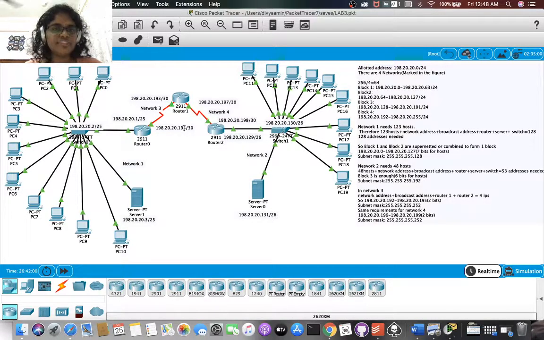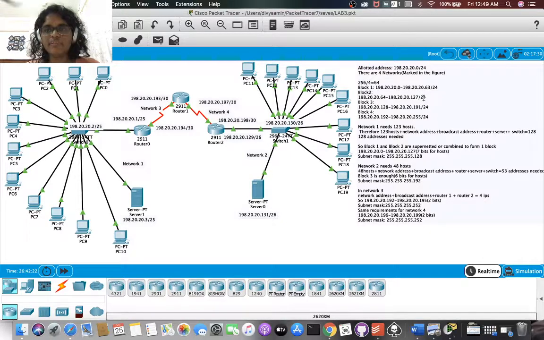Now the first network, network 1, requires 123 hosts. So there will be 123 hosts plus a single network address and a single broadcast address, plus router, server and switch. So this adds up to 128.